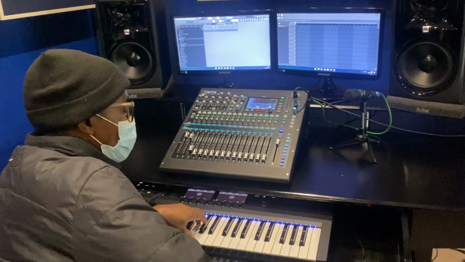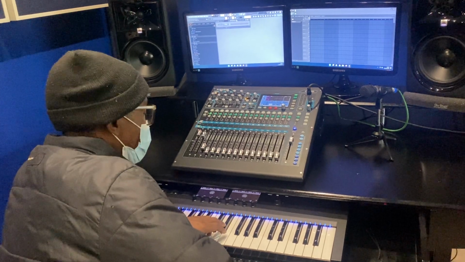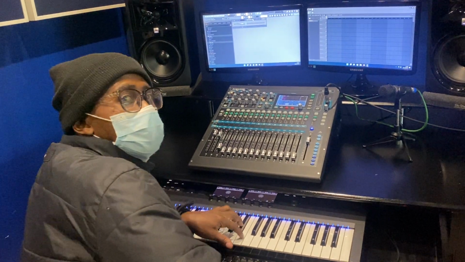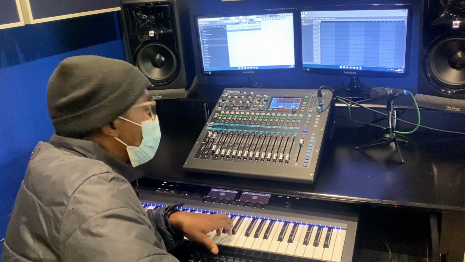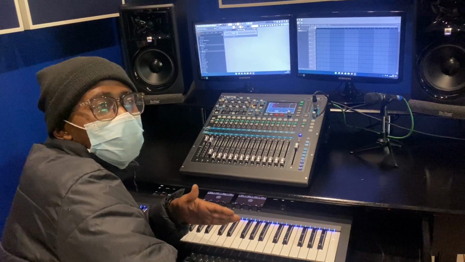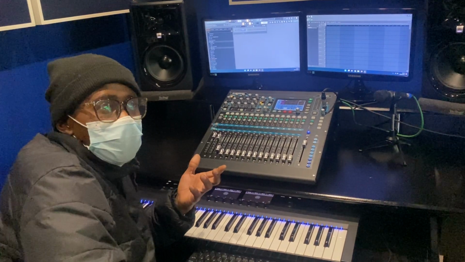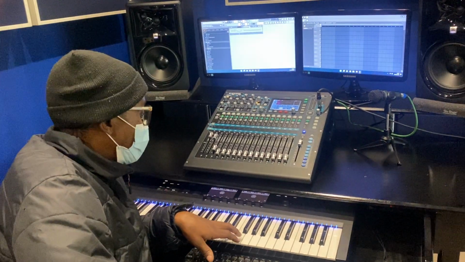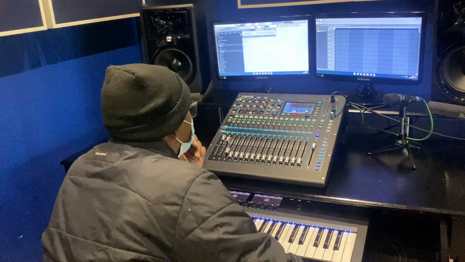You still remember how you get the relative keys, right? Yeah. The third degree of a major scale is its relative minor. When you take that third degree and make it the tonic key of a minor scale, you get the same set of keys, but it sounds much sadder. You understand? So it's C minor or D major. Sharp. This is what I'm going to do.